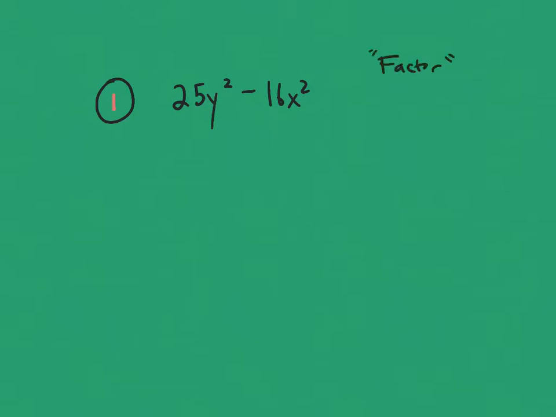The instructions will say completely factor, and you do want to take a second. This will be easy to forget because most of the time there won't be anything that you can take out, but you do want to check to see if there's a greatest common factor. If we look at these numbers, 25 and 16, 5 goes into 25, but 5 doesn't go into 16. 25 doesn't go into both. We can't take X out of both of them. We can't take Y out of both of them. So in this case, and in most cases, there won't be anything that you can take out. No greatest common factor. But it is a binomial.